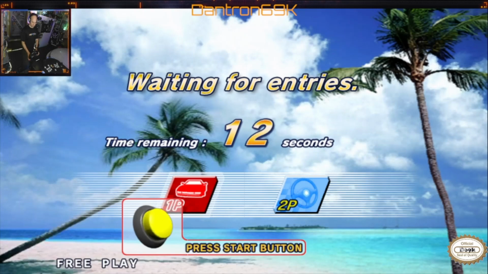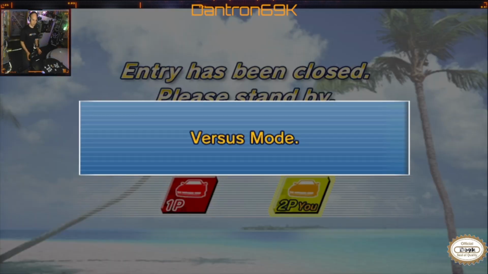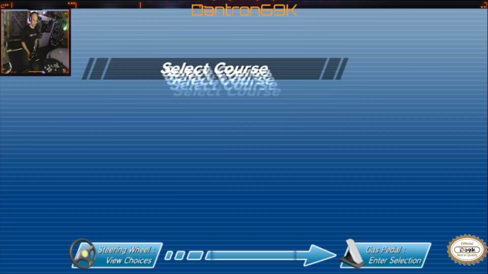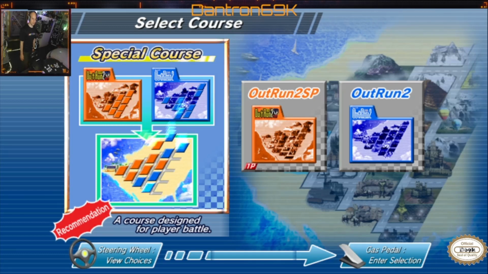Looks like... let's see. Oh, there it goes. Did it go? You must have hit something. Yes, there we go. Okay, so which one do you want? Do you want to try SP or Outrun 2? I don't care, SP is fine. All right, let's do SP.